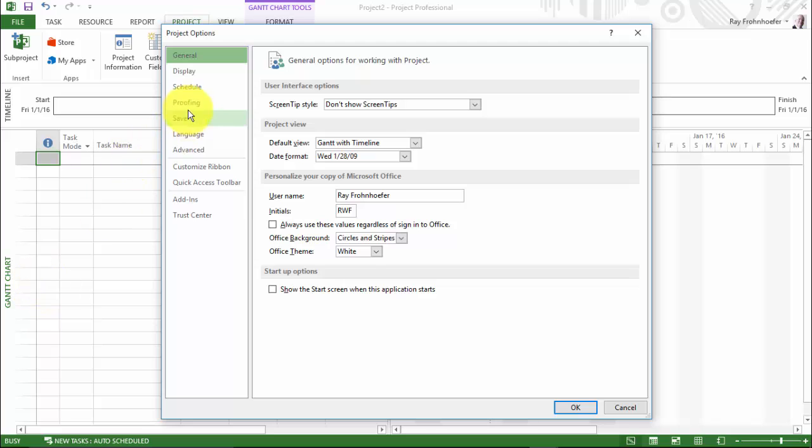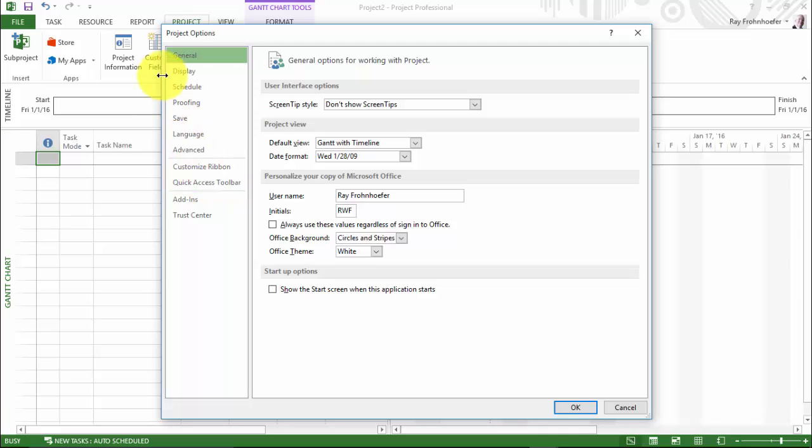You'll notice I have a lot of different options here that I can set, and each of these areas has many options. There are many configurable things within MS Project 2013. I really suggest that because change control is so hard to maintain, that you just touch the ones that we're going to talk about so that you'll make sure that you can get the correct results as you follow along and get the same plan that I will get by using the options that I've set up.